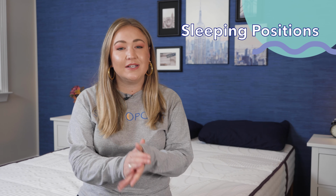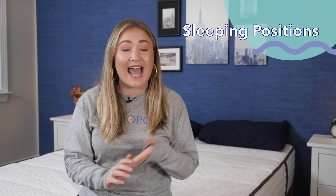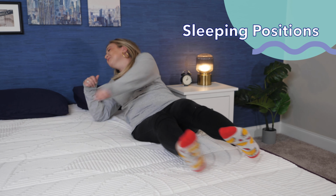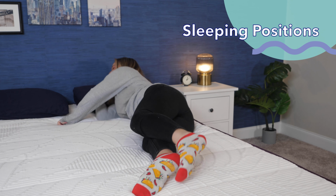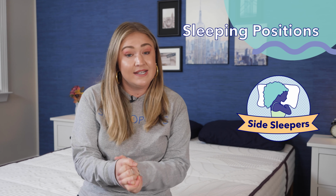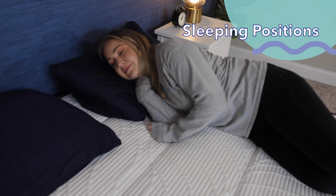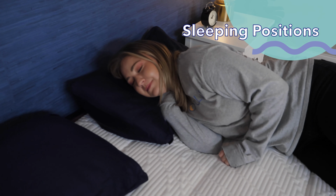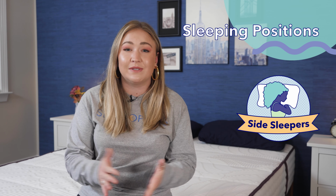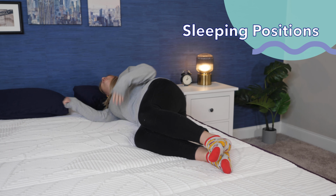Your sleeping position is the most important factor we can talk about. That's because it really determines how a mattress is going to work for you. Personally, I'm a combo sleeper, switching from my back to my side. So think about how you sleep as I go through this section. Starting with side sleepers. Side sleepers, you're typically looking for a softer mattress. That's because you want to have that contouring around your shoulders and your hips. When I lay on my side on this Awara mattress, I do feel some pressure building up. So I think side sleepers would want to go for a softer option.